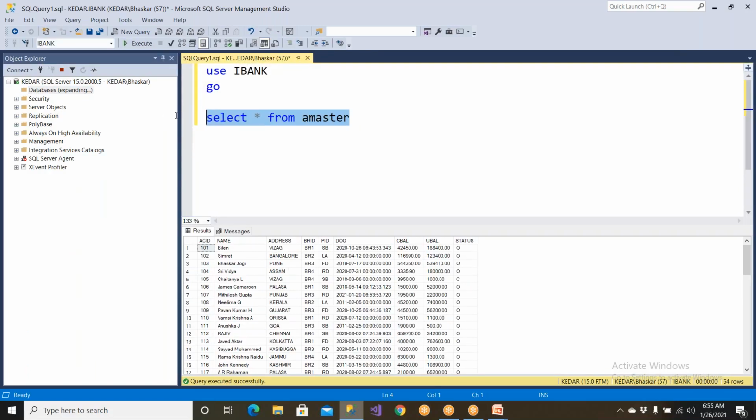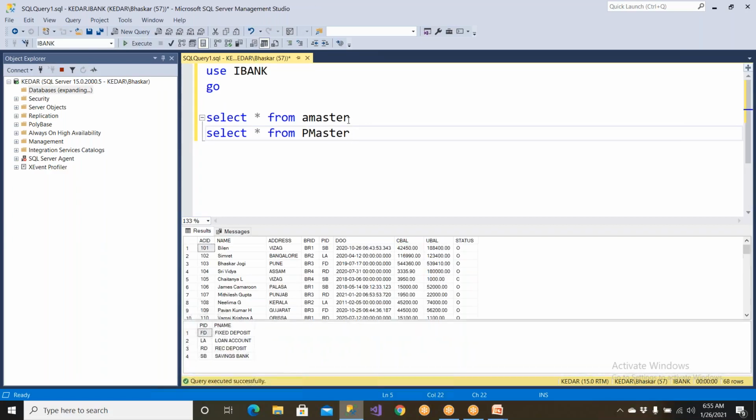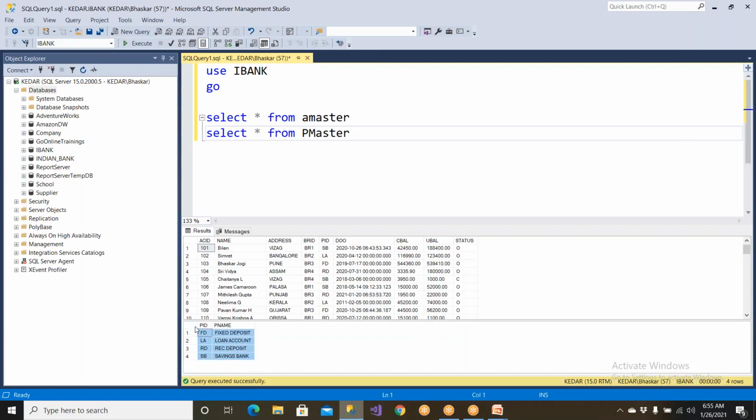So let me use one more table, that is P master. That is the naming convention I have used. So I wanted to know the customer name and the product name. I don't need the product ID.